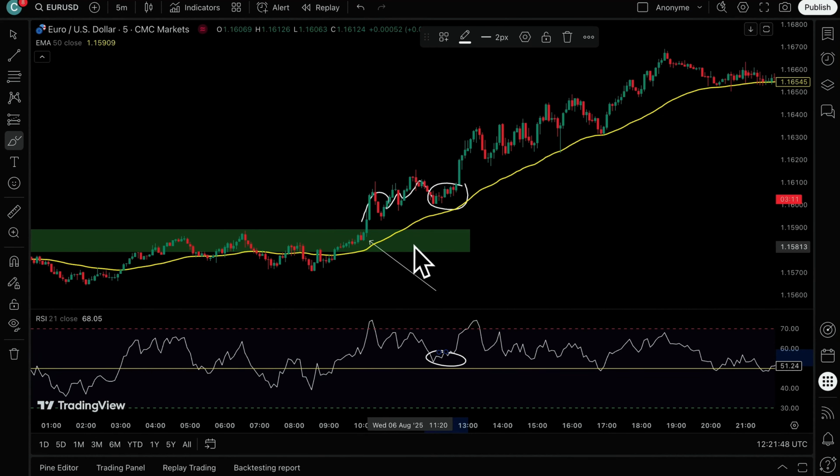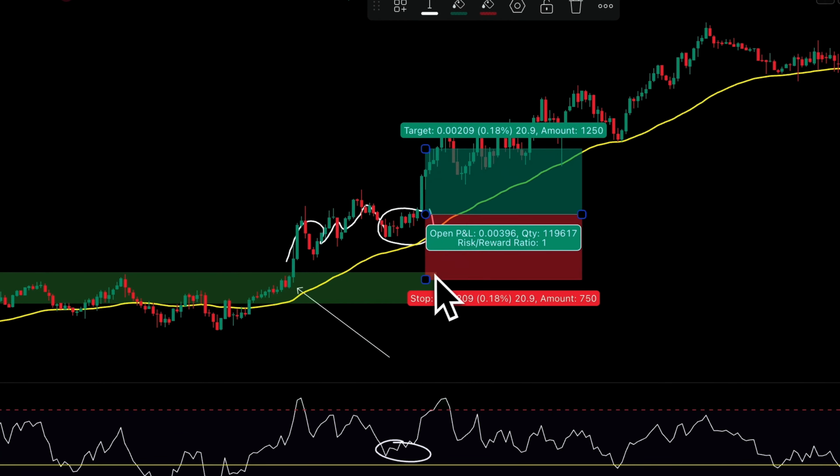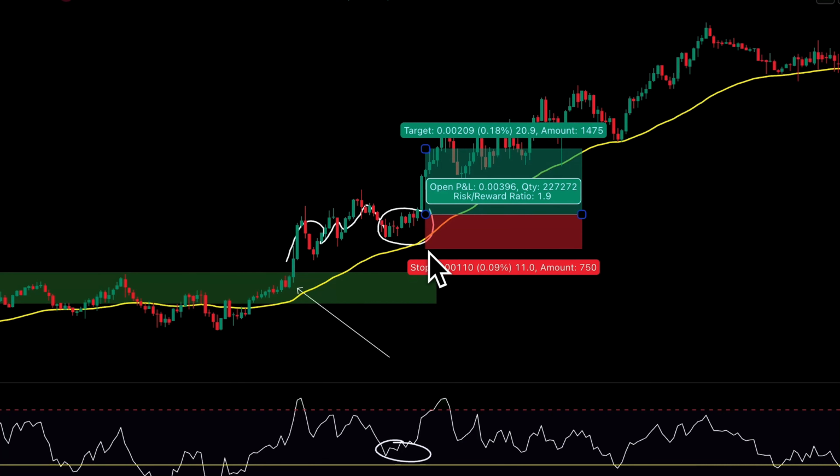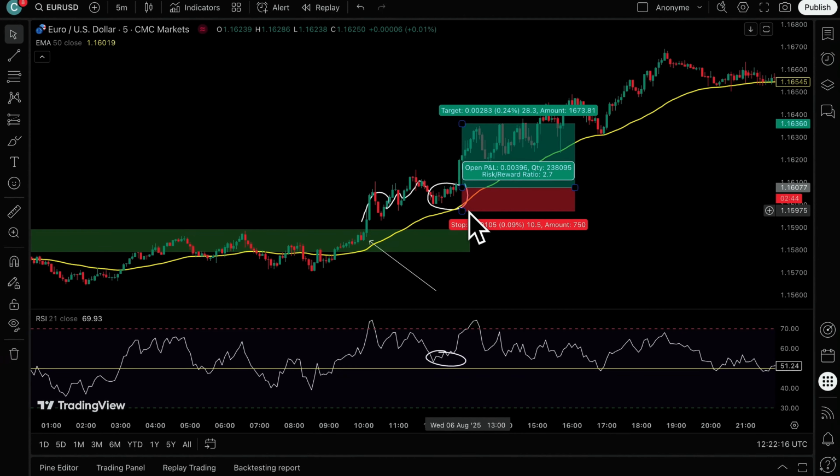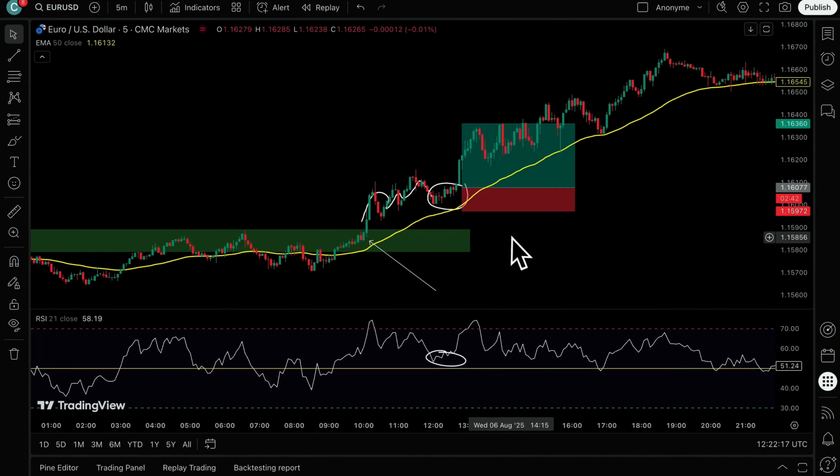The market broke through the resistance, started rising again, made a small pullback, bounced off the 50-period moving average, and bounced off the 50% zone on the RSI. So you have your first buy here. For the stop loss, you'll place it just below the 50-period moving average. Because if the market drops back down and breaks below the 50-period moving average, it will be a false signal for buyers.